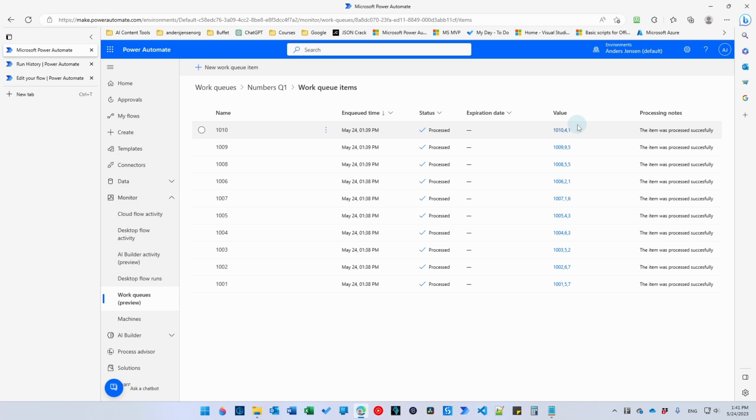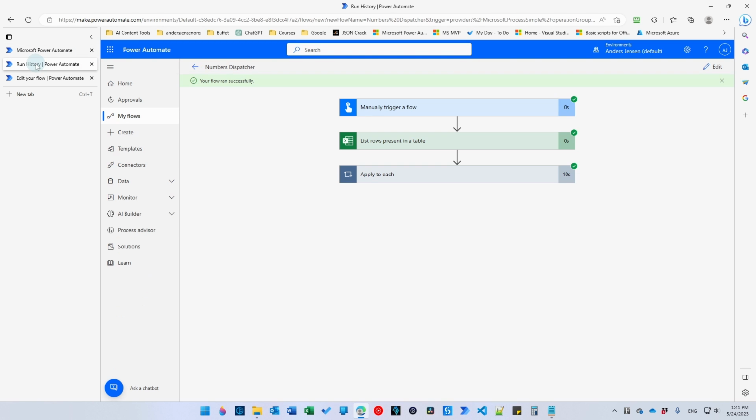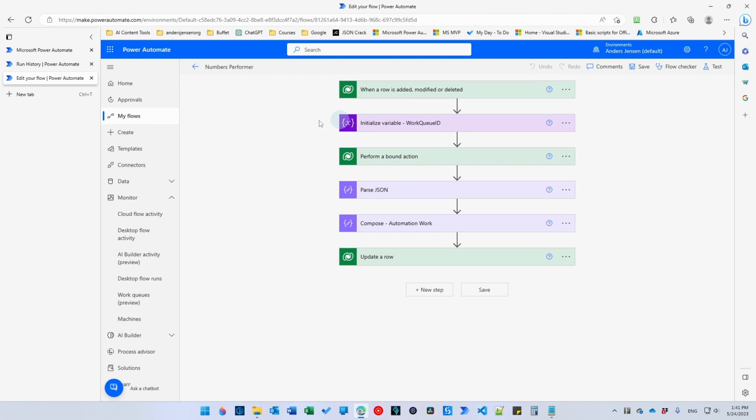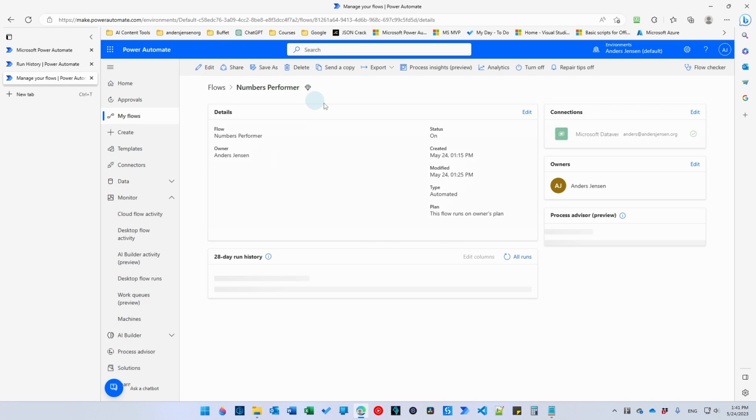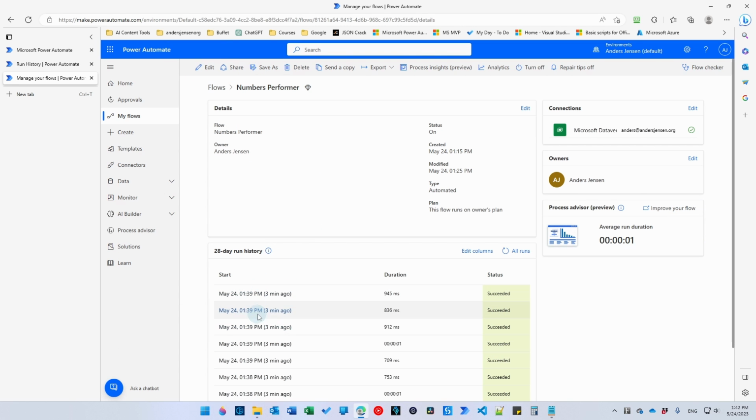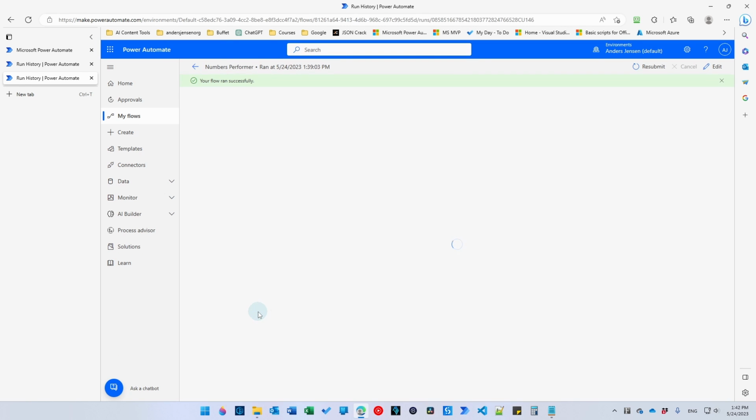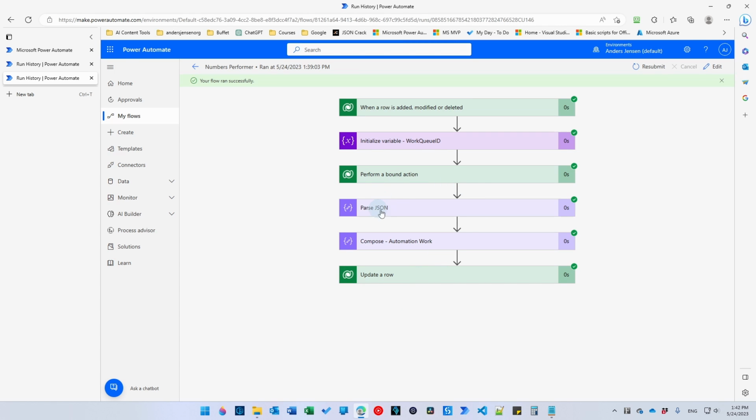Again, this simplifies a much more advanced process. The process here is not important. We just need to understand the dispatcher and performer concept and what we can do with it. So this is the mission. If I go back to the performer here, I go back to the overview. Here it is, and let me just pick one of these items. Doesn't matter which, I click it. So we're going to work with some of the data from the Parse JSON, and this is one of the logs from the run.